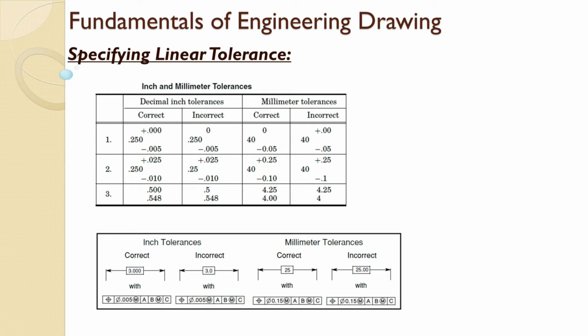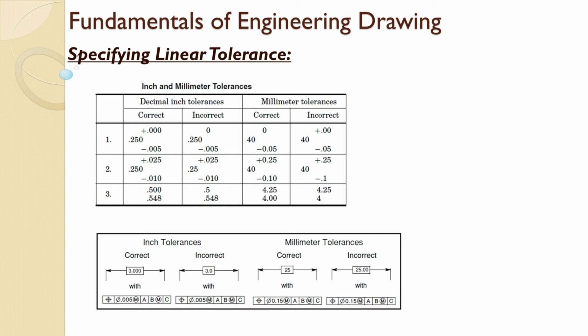Where basic inch dimensions are used, the basic dimension values are specified with the same number of decimal places as the associated tolerance, as shown in the bottom figure. Where basic metric dimensions are used, the basic dimension values are specified with the practice shown in the top table for millimeter dimensioning. In the bottom table, inch tolerances, length basic dimension 3 has been specified with a geometric tolerance, that is positional tolerance, dia 0.005.